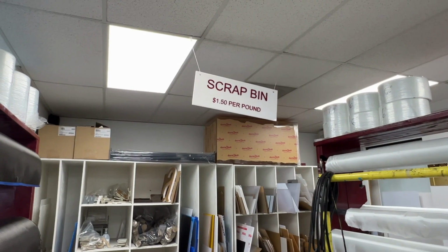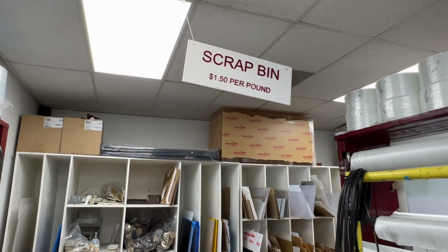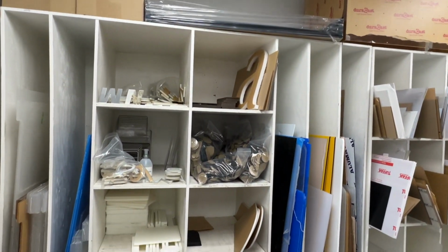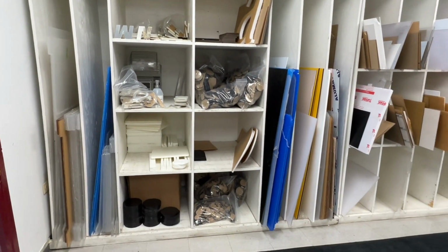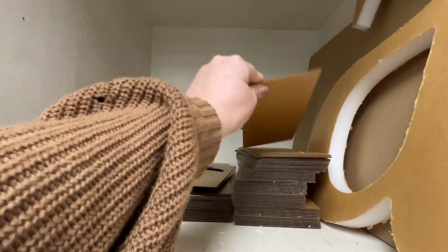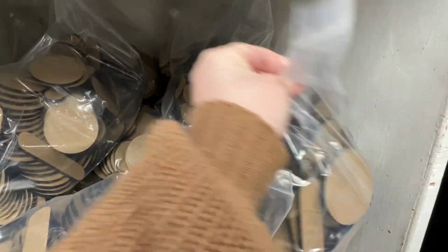And if you're local to Denver, you have to stop by the store and check out their scrap bin. This has always been a favorite of mine while I'm in the store for really good deals on acrylics that are already cut. These pieces are great to practice on as well before making your actual wedding projects.